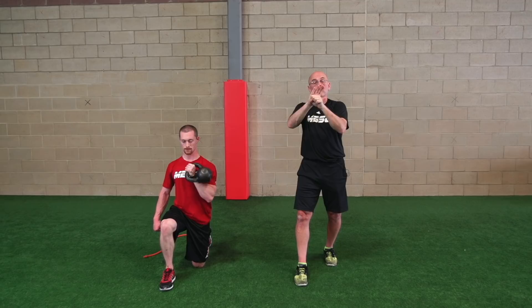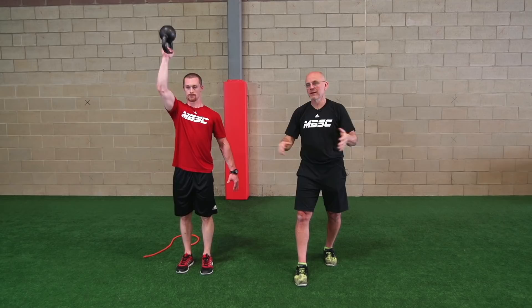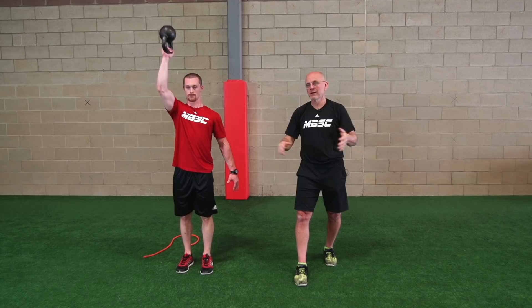If you look at these three exercises, a lot of times you can take somebody through them and get somebody overhead pressing pain-free in a relatively short time. When we start talking sets and reps, I'm a three sets of ten guy — I'm not going to get fancy. Yes, you can go heavier and cycle it, but when we're talking about where to start, three sets of ten is always a nice place to start.